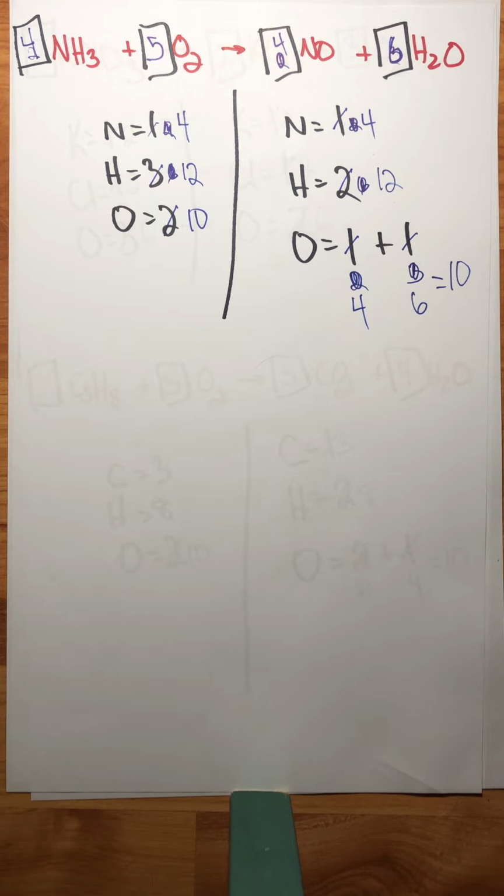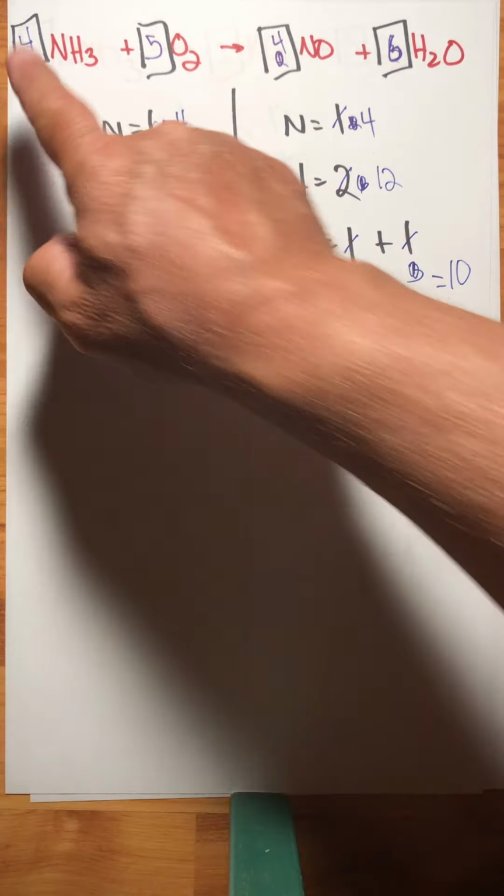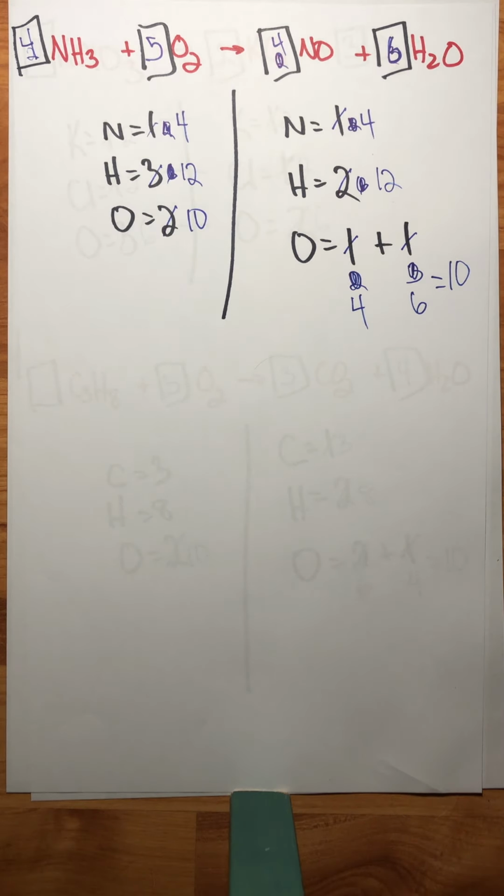What I would do is, if someone called and asked me, hey, I can't get this one, all I would do is say, okay, the first number is a 4. So what you've done is you've given them a hint, you've made it a little easier, but they still have to know how to balance. If they still have trouble, they can come back, text you again, and then you can say the second number is a 5. And then at that point, you've pretty much knocked it into the easy realm, and then they should be able to handle that.